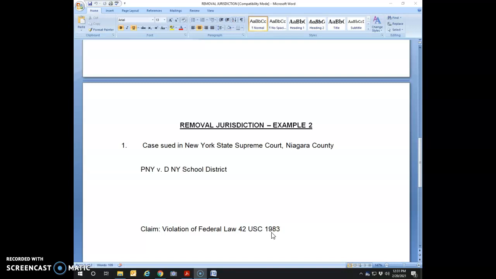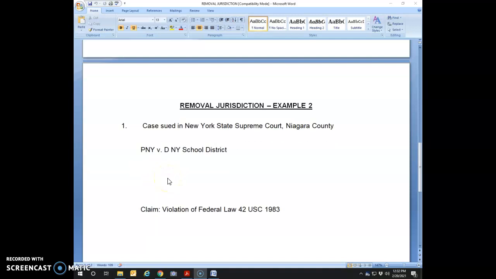Now, the plaintiff could have brought the case in federal court, but the plaintiff's lawyer, for reasons still unknown to me, really elected to bring the case in state court. That was permissible. Go back to, I think it's page 11, footnote 1 of the textual handout, and you'll see that federal claims, except for a few, can also be brought in state court, and that's what the plaintiff's lawyer did. I was representing the school district, and I wasn't comfortable with the case in state court.